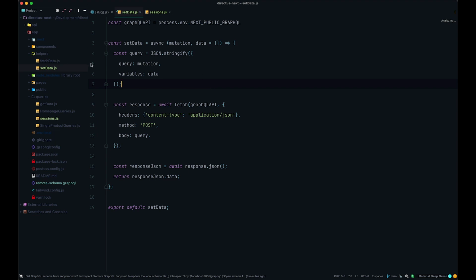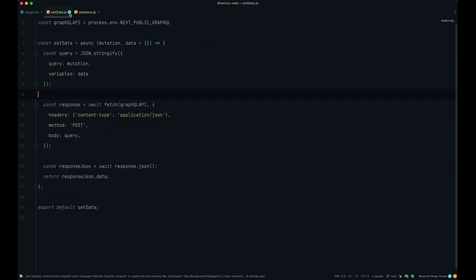So fetchData is going to be used to get the data from the server, and setData we are going to be using to actually send the data to the server and write it there. So when we are creating our session, we are going to be using this setData method.